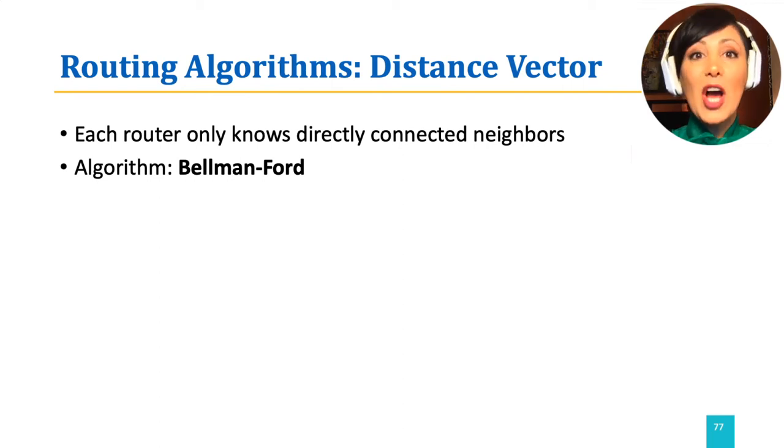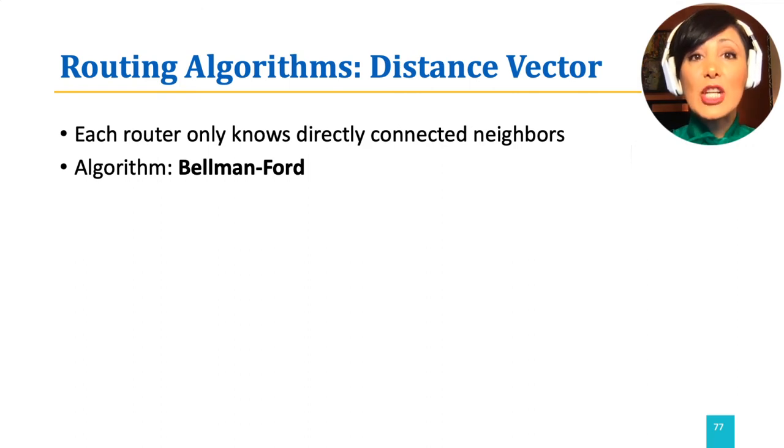We have two broad classes of routing algorithms, link state and distance vector. We will first discuss distance vector algorithms. In distance vector algorithms, a router does not have a complete view of the network's connectivity and link costs. It starts with having only the cost of links directly connected to it. And by receiving cost information from its neighbors, it iteratively computes path costs to other nodes in the network.